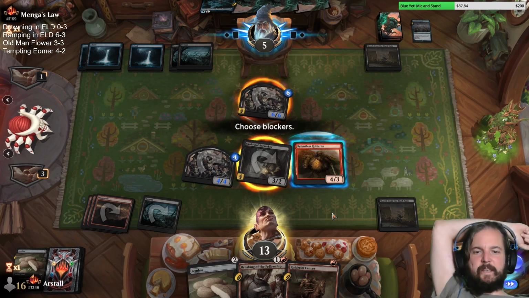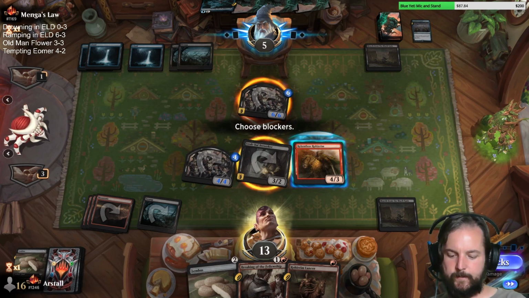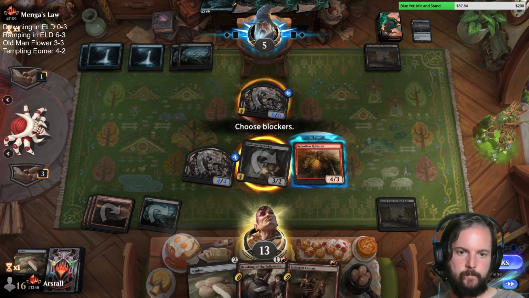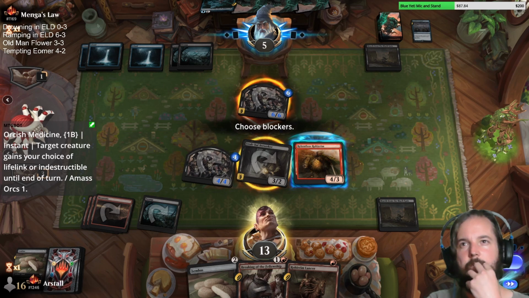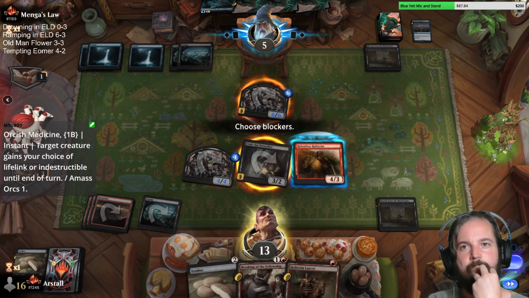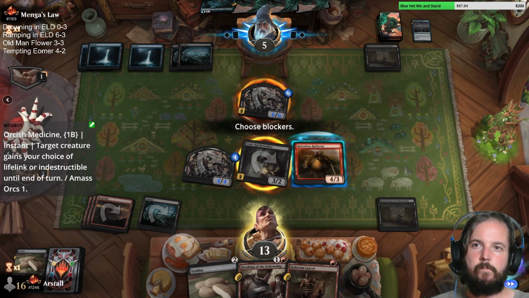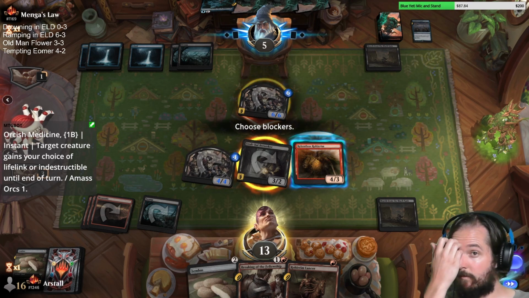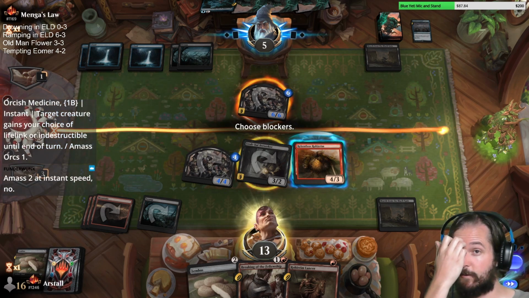Is there anything that amasses for 2? There's Orcish Medicine, which is amass 1, right? It's for 2. Let's see, is there an amass 2 for 2? Don't think so. The problem is that Relentless Rohirrim is not lethal, and neither is the 4/4.